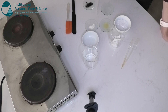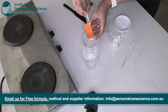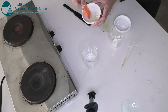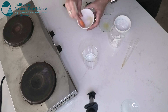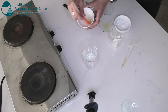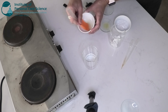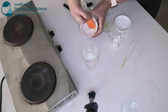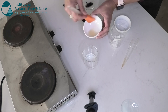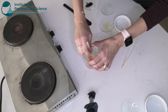Okay, so I'll start our soothing calming cream cleanser by adding some xanthan gum to some glycerin. I'm just going to create a little slurry with that. Glycerin is a humectant so it draws water into the stratum corneum of the skin and helps to maintain the skin's natural lipid barrier, making it less prone to irritation, inflammation or transepidermal water loss. And of course xanthan gum is a rheology modifier — it's very well tolerated by sensitive skin and forms a soft cushiony gel that feels great on the skin.